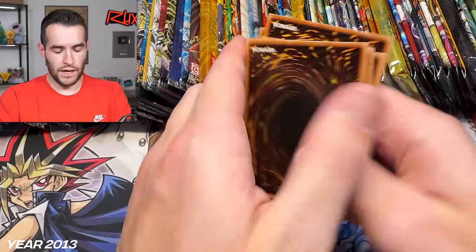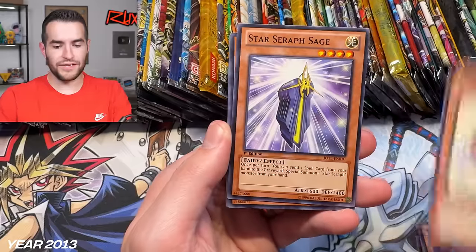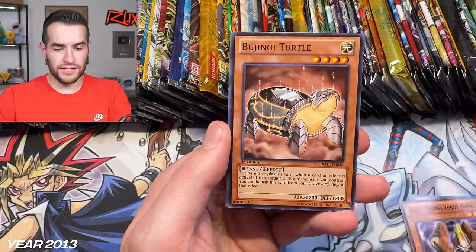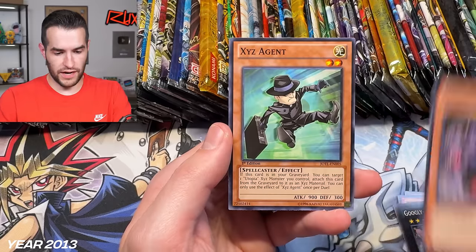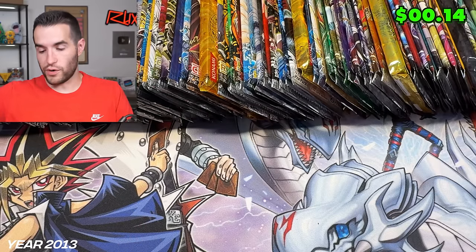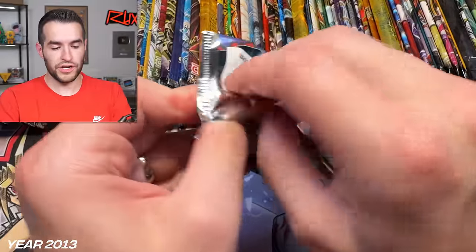Let's see what we can get. We'll do three. Kuchikachi. We have Cold Wing. Needs to be big. Intercept Tomato. Star Seraph. Stop the Fence, Bujinki Turtle, Googly Eyes, we have a Big Name Archfiend, and Xyz Agent. No guaranteed foils is hurting right now. We're not getting anything. Number Hunters first edition.